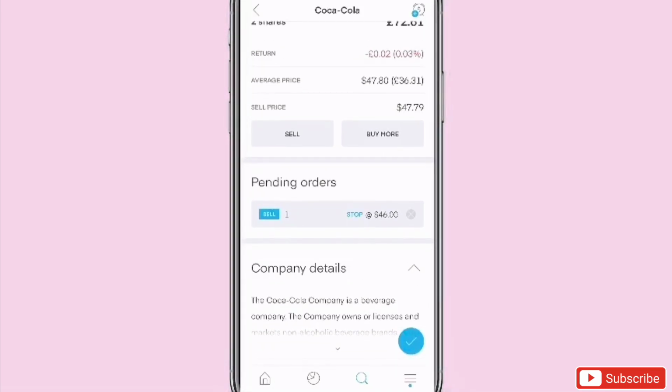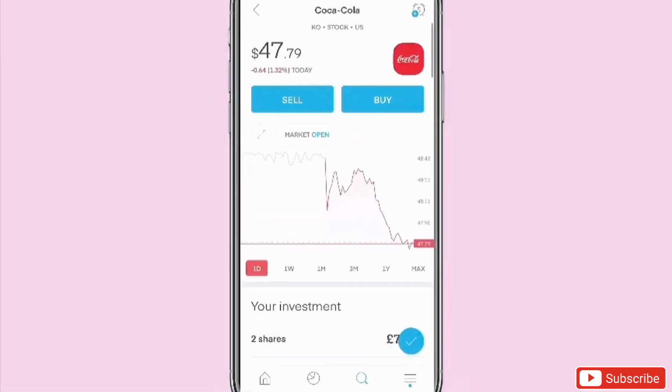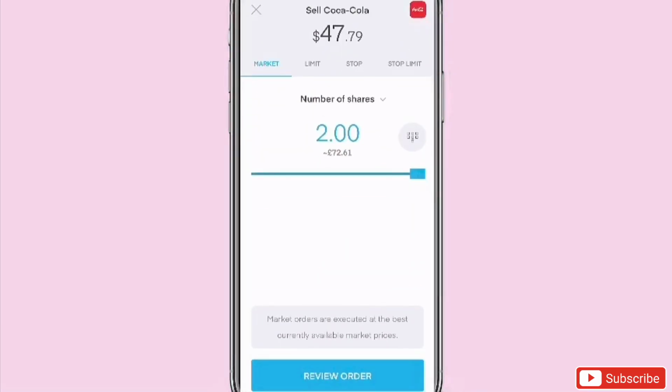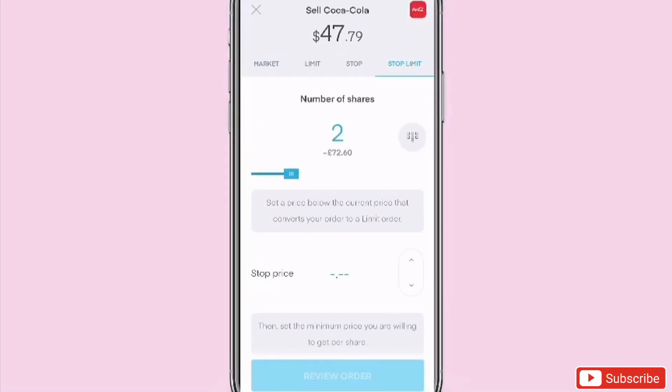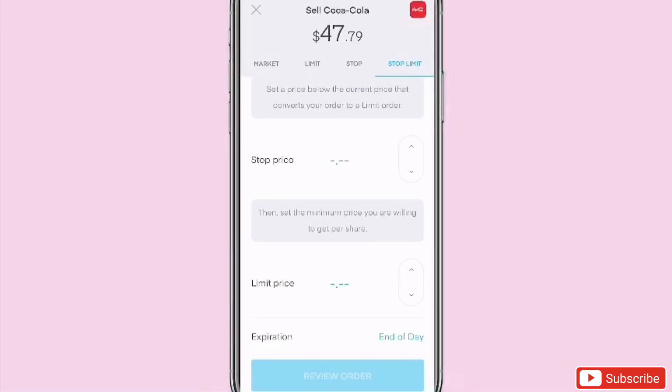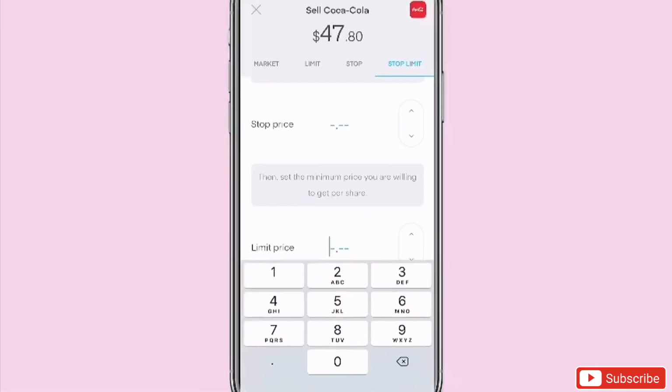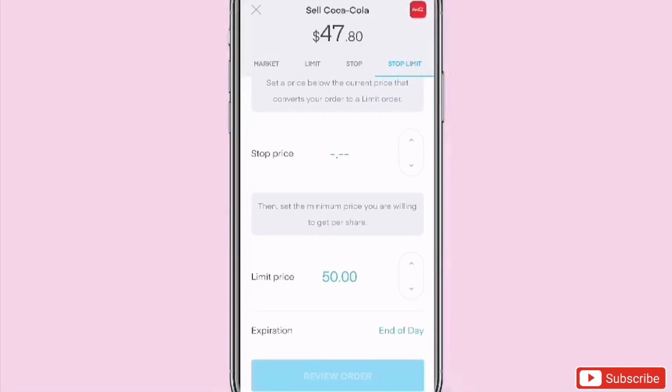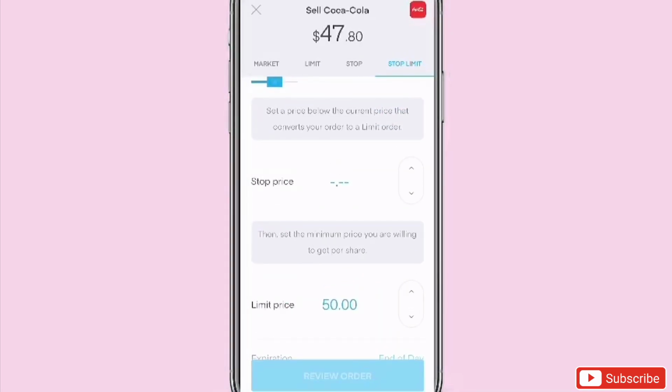Now the downside to just having this stop order is, once again, in a fast moving market, if you were to hit the $46 mark and then it didn't execute in time, it could then sell for even less or even more. So that's when you can place a stop limit. Now a stop loss, or a stop limit, is very common. If you wanted to do a stop limit here, you can choose how many shares. So say you had 2 shares, you could sell all, or you could just sell 1. So let's say I wanted to sell 1 share of Coca-Cola, and let's say I wanted to accept $50 for it at the very most. Okay, I'm not willing to sell this. If it doesn't hit $50, I will hold on to it.